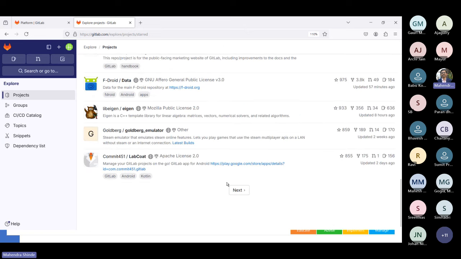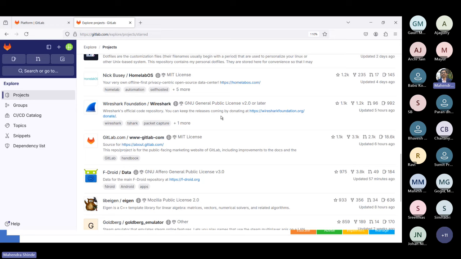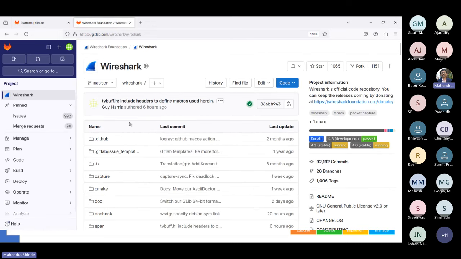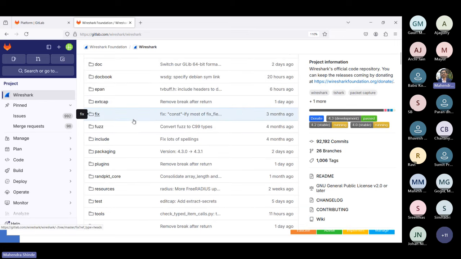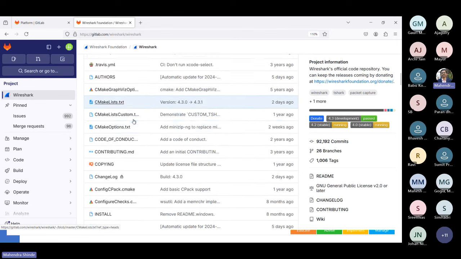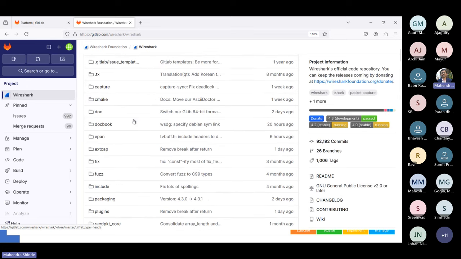Let's do one thing. Let's take one of them, Wireshark. You will be surprised to know that Wireshark is an actual tool used by network administrators. And the entire project is actually hosted on GitLab. Fine, you can see the source code. And this is what open source really is. When I say Wireshark is open source, that means its source code is somewhere there on some open source platform, and you can go and read it. Here it is. So you can see the entire source code is here, but I'm not interested in the source code itself.